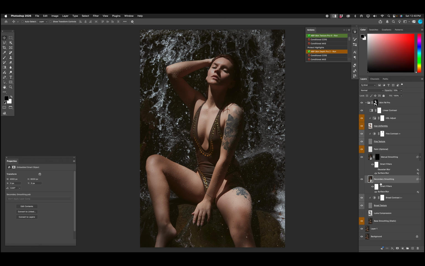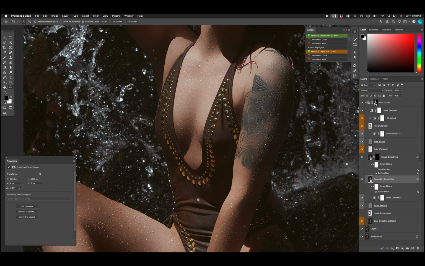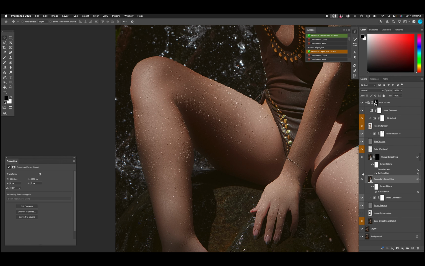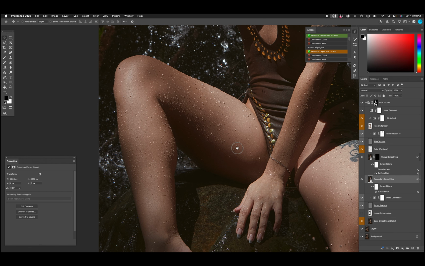Secondary smoothing, that's adding a separate smoothing, usually overkill. I can prove it to you by hitting 100%. And you can see how smooth that is. That is just to give you another quick layer without adjusting texture contrast, to give you something quick. It starts at 10%, let's say 20% maybe. If you want to turn it off because it's causing too much trouble for you, you can. It's a very, very subtle effect.